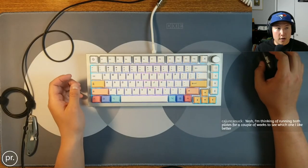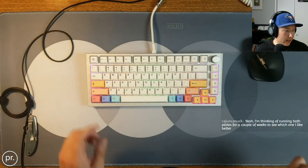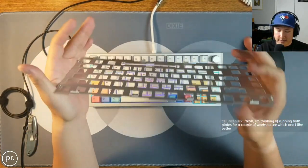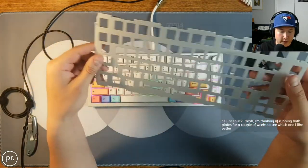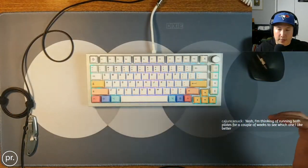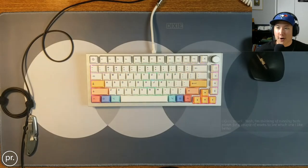So that's kind of all I wanted to do today. I don't really have time to pull this whole thing apart again and put this plate on again. But maybe in the future I'll do a video or maybe a live stream where I'll go through Via and play around with it. Or to be honest, it might just end up as something that I talk about in the video that I put together, just because of time. It's a little bit harder for me to find time to do stuff like that these days.